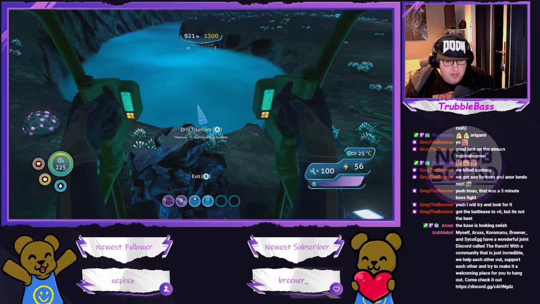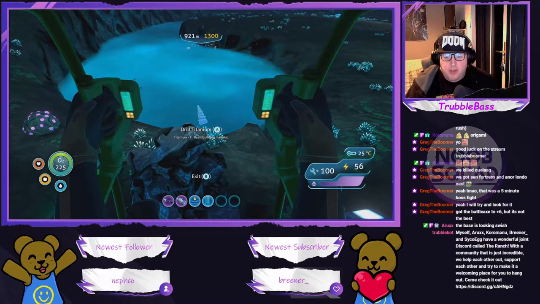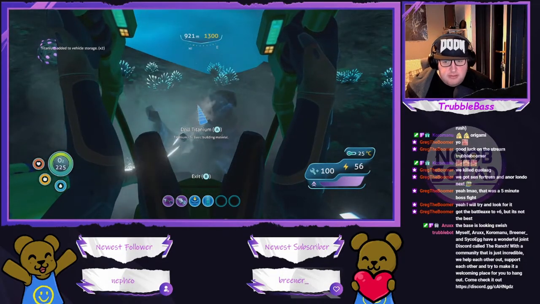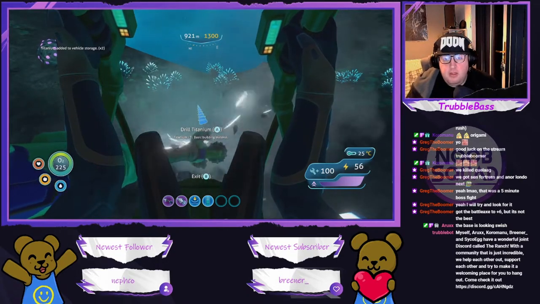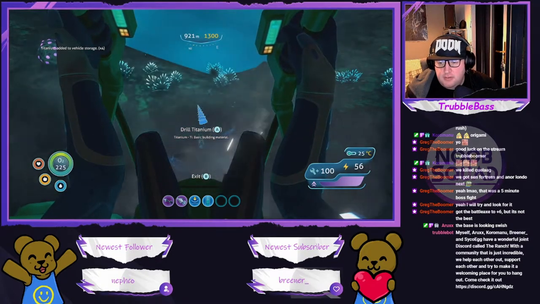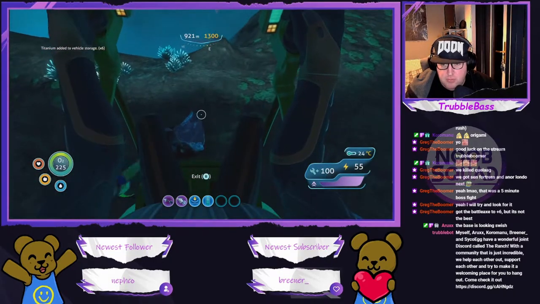I found the lava area as well, which is the next place we need to go. So I had a look at the descriptions of where the alien bases were, and apparently one of them is near lava. Lots of drilling. We're on half power as well, but we should survive for a while. Should at least be able to make the moon pool.